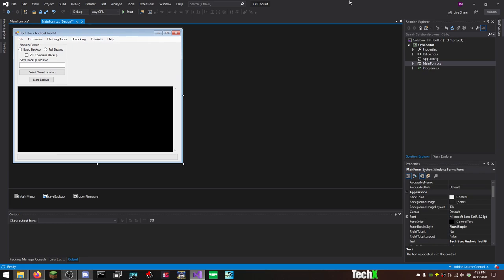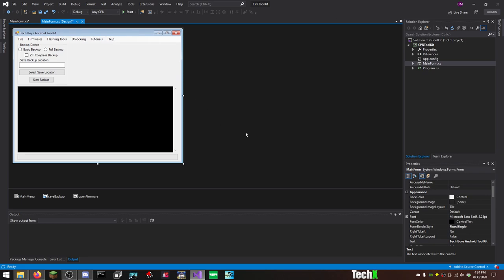I work for a new company now called Tech Boys. They are incredible. The two guys that are the owners of it are incredibly nice people. And these old tools that I was creating for CPR cell phone repair that I just sort of stopped creating will be very useful in their shop. And I want to create these to use them at work and they'll be open source, so you guys can download them and use them too, and we'll go from there.